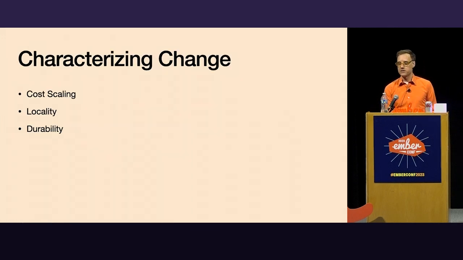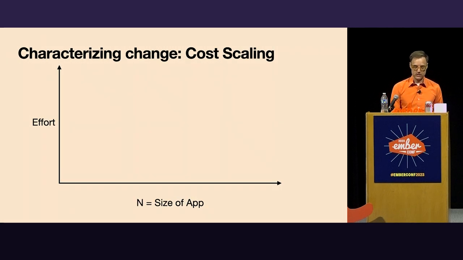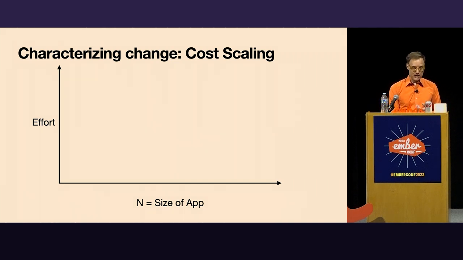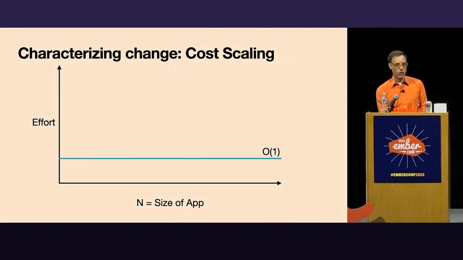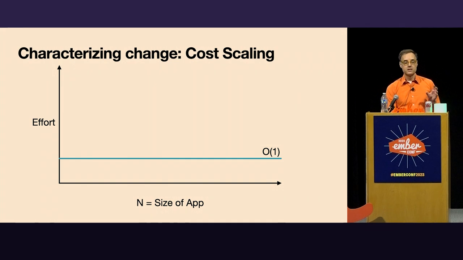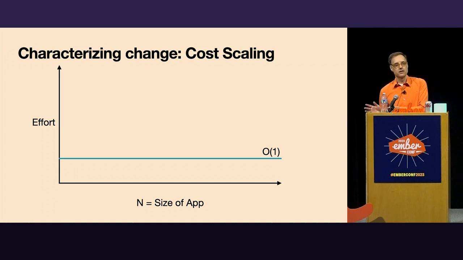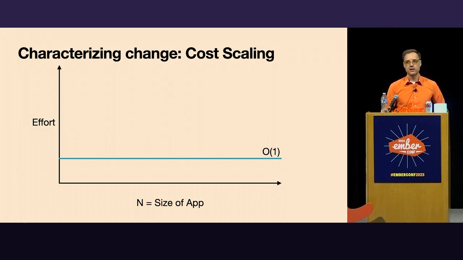I'd like to suggest three ways to categorize changes. The first one I'll call cost scaling, borrowing terminology from big O notation from computational complexity theory. If N is the size of an application — the distribution of all apps on your framework, some small N and some big — what is the cost of the change? Some of the best changes are O(1): a constant cost, the same whether your app is small or big. An example might be taking a feature out of the framework but immediately reshipping it as an optional standard library. It's still a breaking change with steps, but those steps are the same whether you have a tiny app or a massive one. That's a really great case.